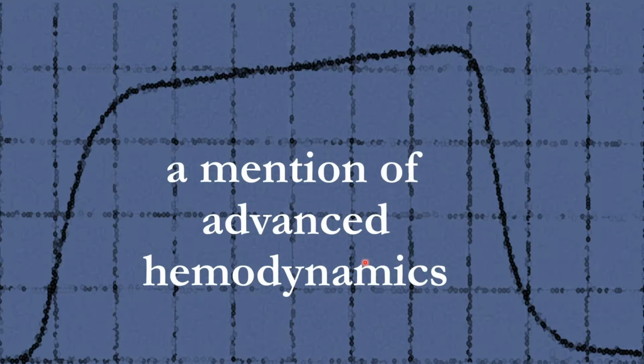I will mention, because it comes up in every review paper, that advanced hemodynamic measurements are possible with volumetric capnography, though I'm not sure about the utility of them. And here's a couple of reasons why. They have looked at volumetric capnography as a tool to try to diagnose whether or not pulmonary embolism was present. The measurements and the slopes of the lines that they use to determine whether to rule somebody in or rule somebody out is complex and probably not something that's practically done on a day-to-day basis.